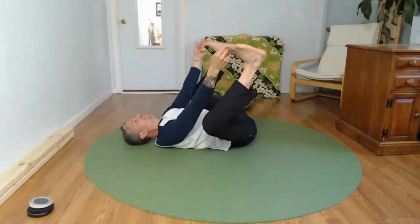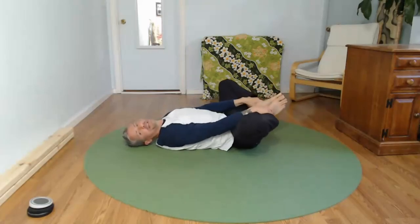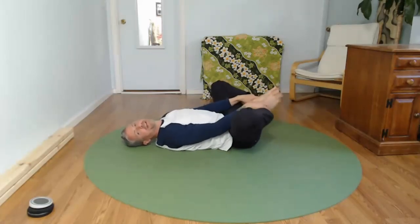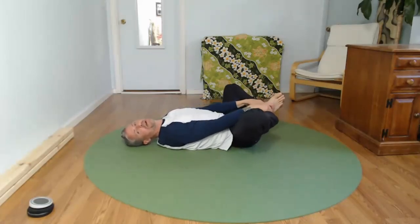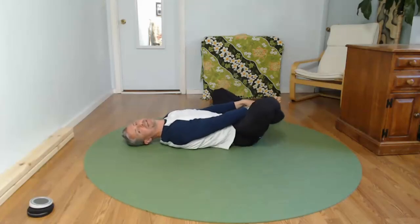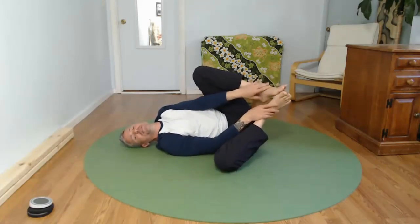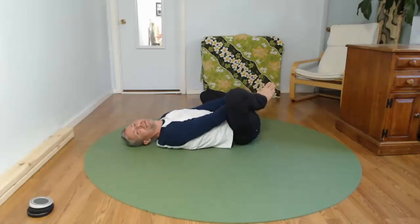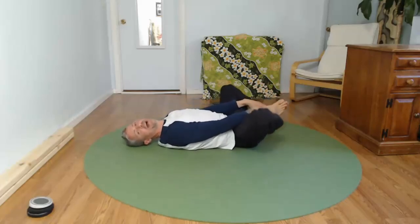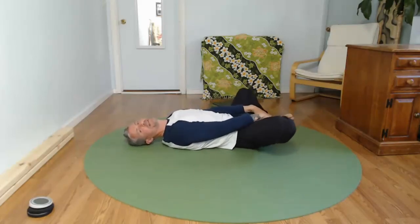Nice and easy. Okay, guys. From here, I want you to bring your feet together in front, and you're just going to open up those hips, holding on to your feet, and just rock your hips from side to side. So you can see, I'm just holding my ankles, my feet are together, and I'm just gently rocking my hips from side to side, allowing those knees to come closer to the ground.